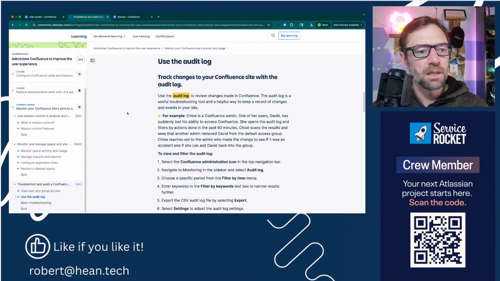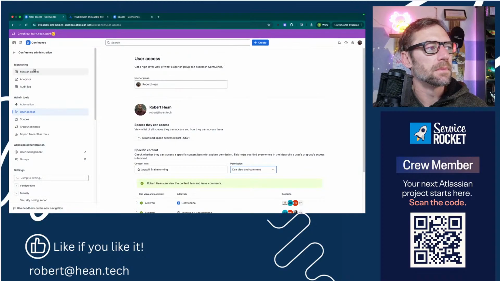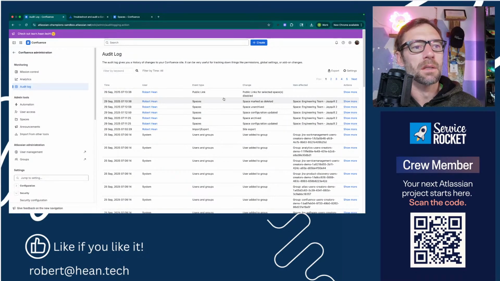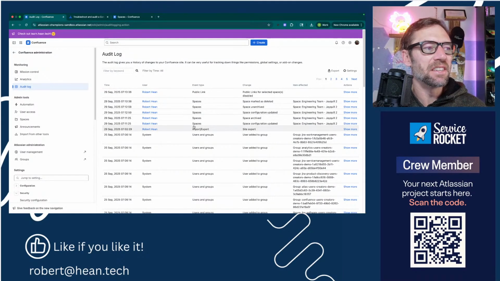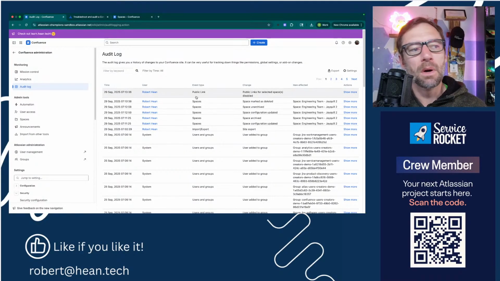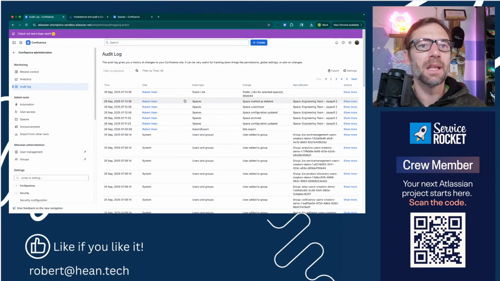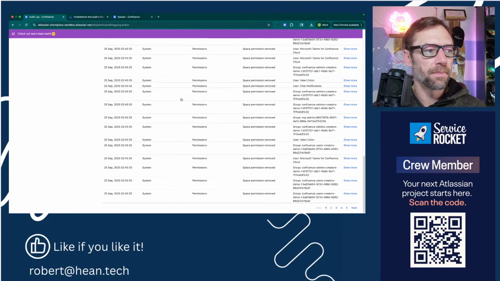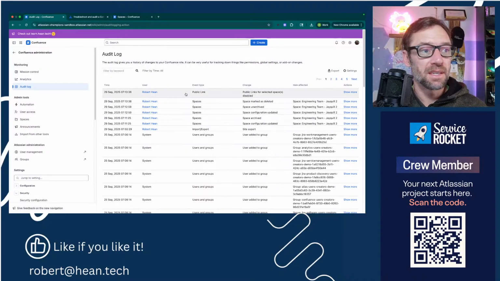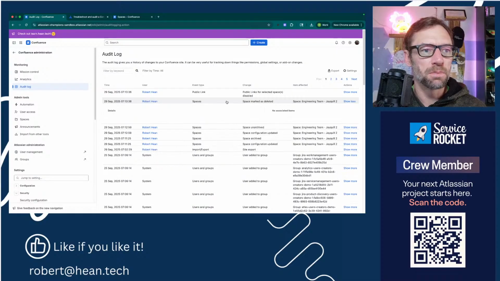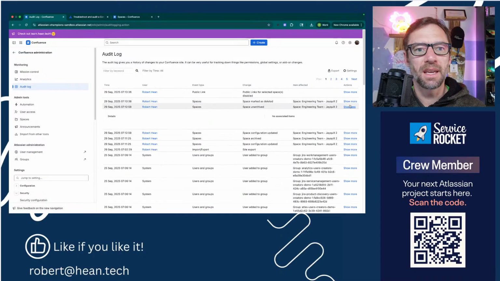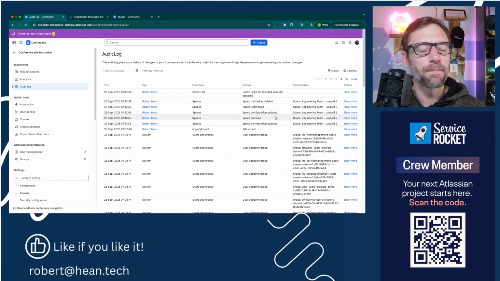Now, next we've got the audit log. This can be confusing, or rather overwhelming. The audit log logs every event that occurs in the system. So what we're seeing here is just a chronological list from most recent to least recent of events that have occurred. So at the top, we deleted that space. It's listing all of that. Space marked as deleted. Space archived. It tells me who did it. It tells me what was affected, and I can get a little bit more information if it exists.